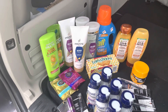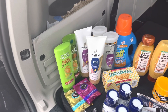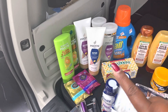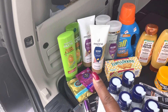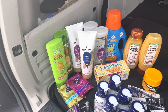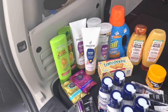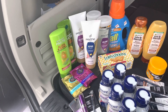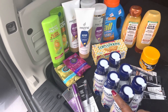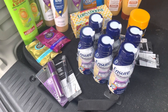The Garnier Frutis was also buy two get two dollars back, so I split it — because at the other store they were only giving back one two dollars, not two separate two-dollar rewards. It was $4.79 for one. I also did the Ensure — it's not on sale but I had a three dollar off coupon and they're $12.99, so I grabbed it because the ones I have at home for my family were finished.